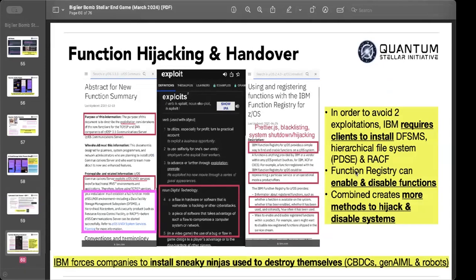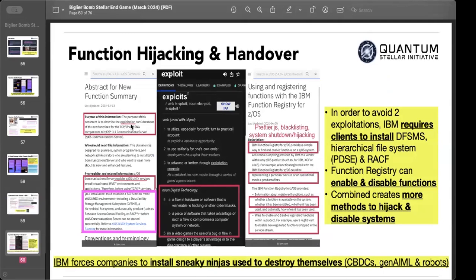So we talked about hijacking. We've talked about handing it over from dark into light. And guys, this is just more proof that all of this was done intentionally. If you look at the wording here, it says this abstract for the new function summary. It itself says the purpose of this document is to describe the exploitation considerations.